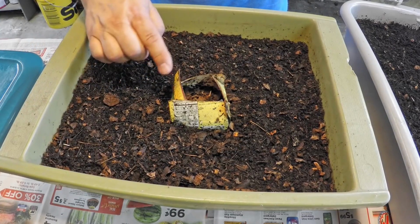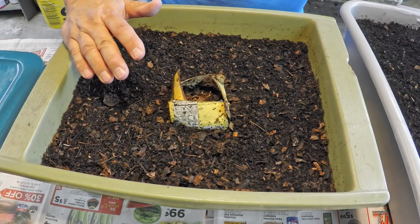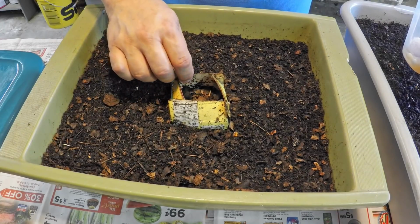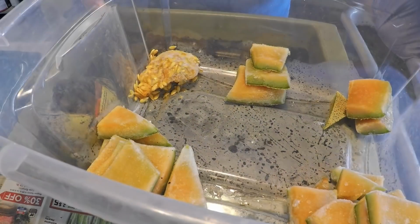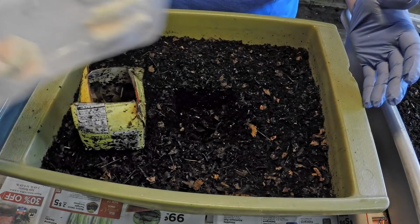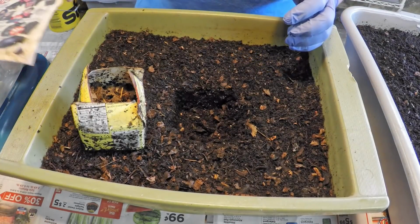And now that these are sitting this way for 40 days now, I think there's still a little bit of an opportunity to take one more shot at another approach. So these boxes are coming out, and in their place I'm going to be taking some newspaper and I'm going to wrap some of these chunks of cantaloupe into those pieces of paper and put that wrapped little package down into where the bait box was.